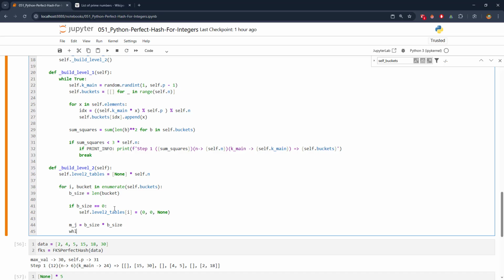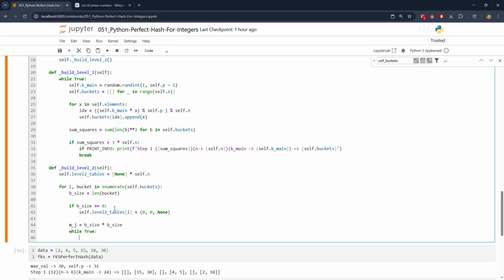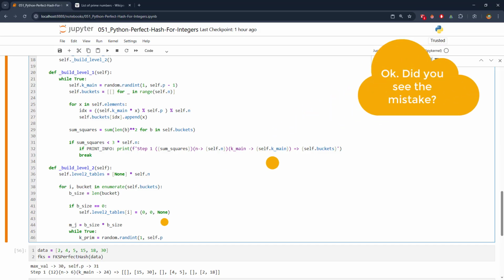And now while true, we implement a new k-prim. The thing with k-prim is that for every bucket within a bucket, it's a different k-prim. And it's random between randint with 1 and self p minus 1.